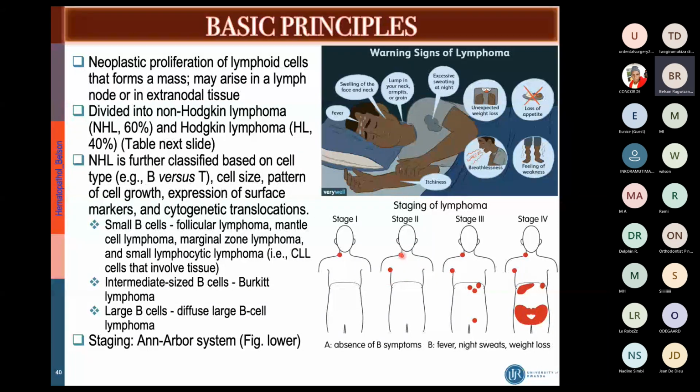You see here. Even though it involved both axillae and the neck, all of it is above the diaphragm, so it is stage 2. It is stage 3 when regions are on both sides of the diaphragm, below and above the diaphragm. Then stage 4 involves other organs. You may find it has reached the spleen, the liver as shown here, or bones, especially bone marrow. In that case it will be stage 4.